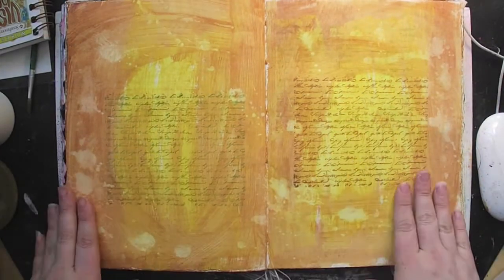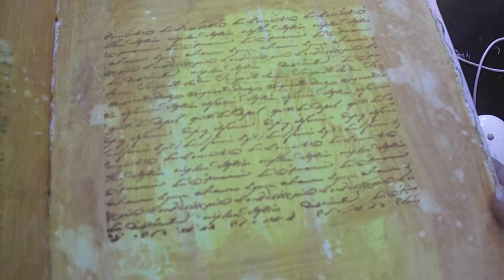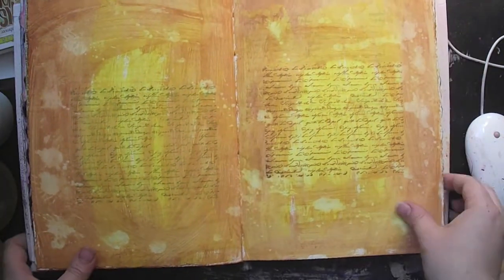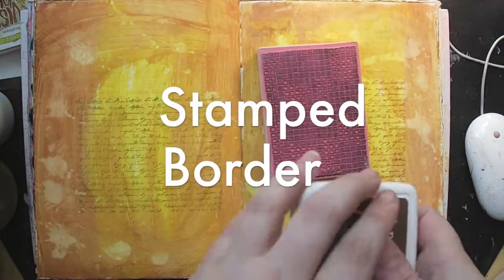Okay, so you see that I let it dry and then I added a layer of paint, and what I used there was nickel azo gold and burnt sienna, which are both Golden fluid acrylics, and then I added in some glazing medium, which helps the paint spread better and means that I can use less paint, which is good because they're expensive.